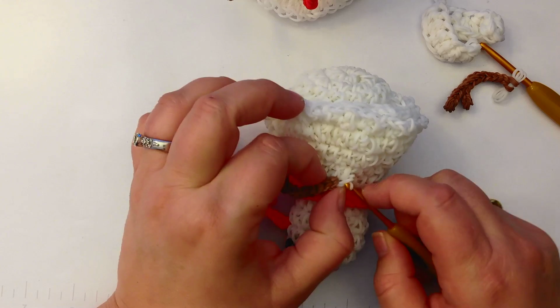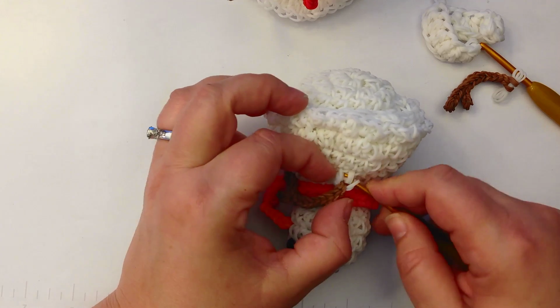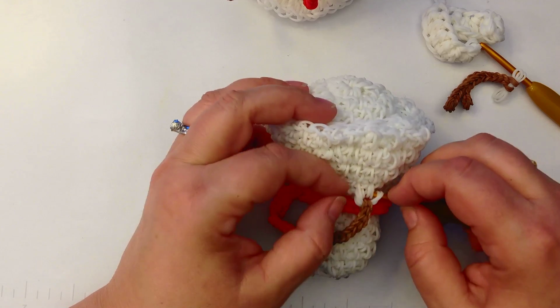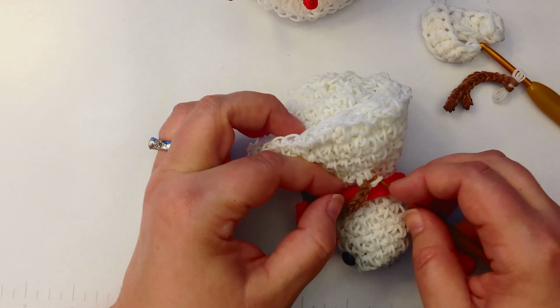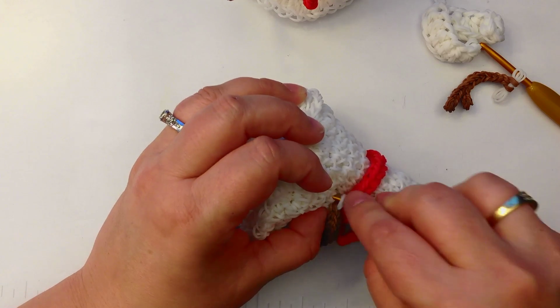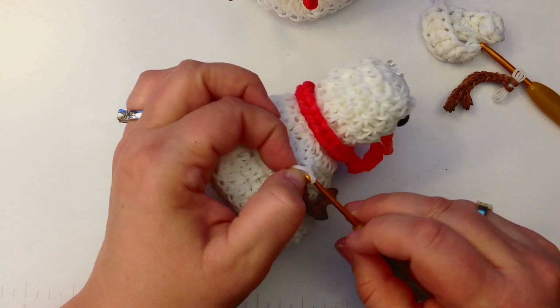pull through. Nope, it's being tricky. I've only got 1. I've got 2 on my hook and 1 is coming through. There it is. It's like fishing. Well, no it's not. I think I'd be bored fishing.